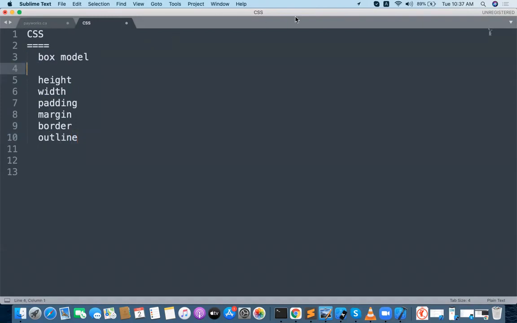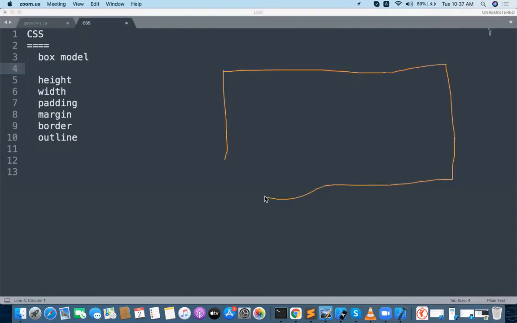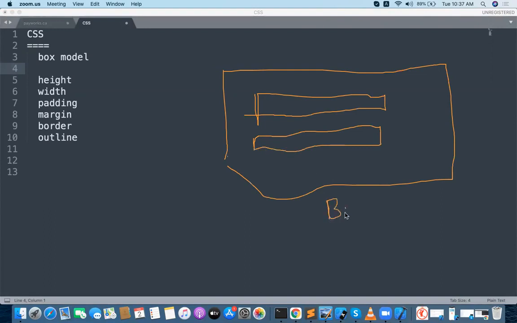For example, whenever you are designing something in the body, this is the body, for example. Inside the body, I'll have two paragraphs like this. Each and everything in HTML is a box. Your body is a box, your paragraph is a box, your another paragraph is a box, and an image is a box.